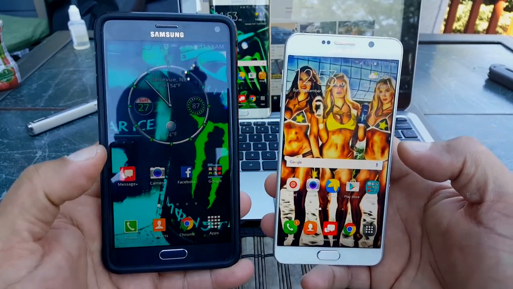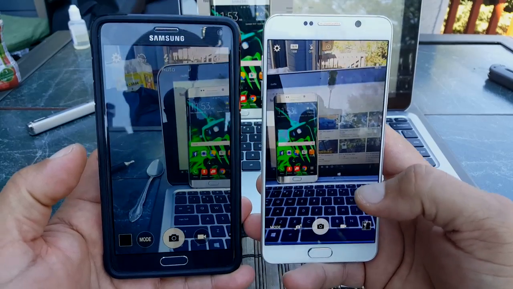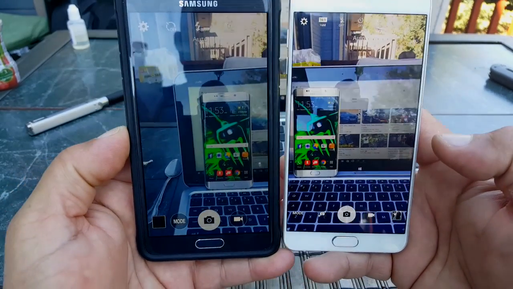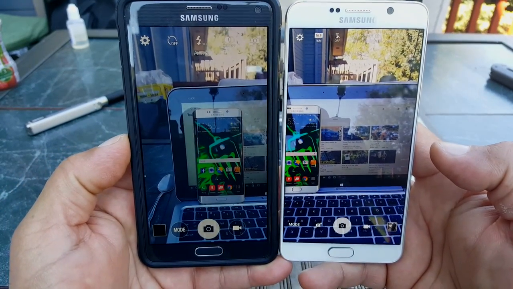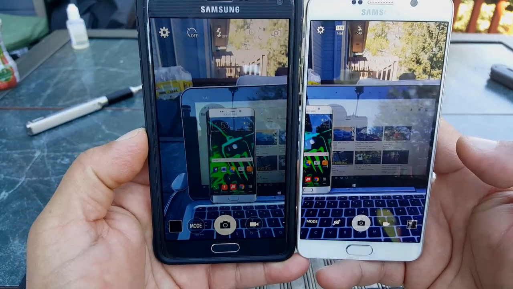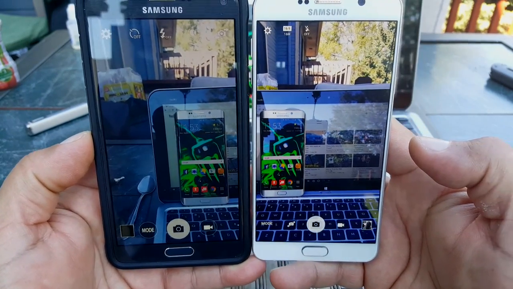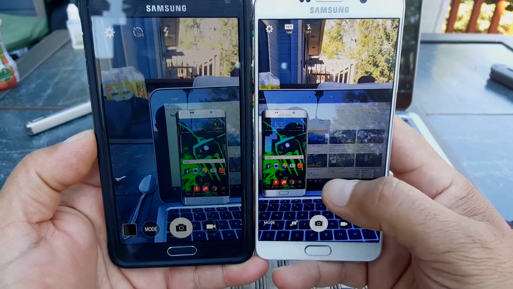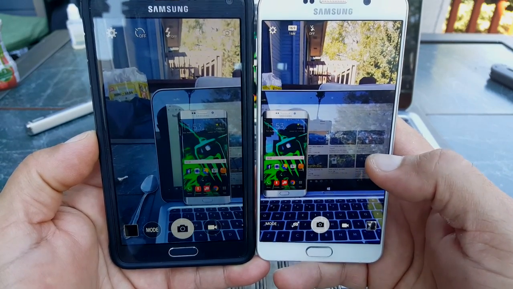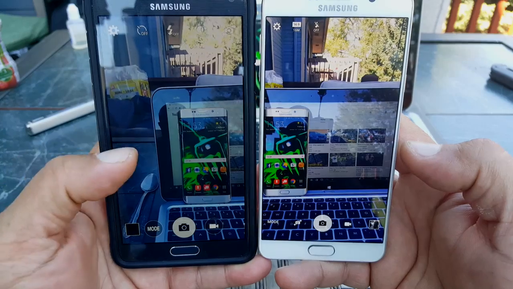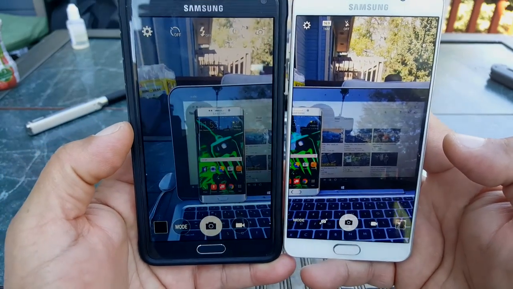Now let's take a look at the interface. Right here is the interface of the rear camera, and take a look at that. I don't know if you guys can see or not. You can fit more on the Note 5 than what you can fit on the Note 4.